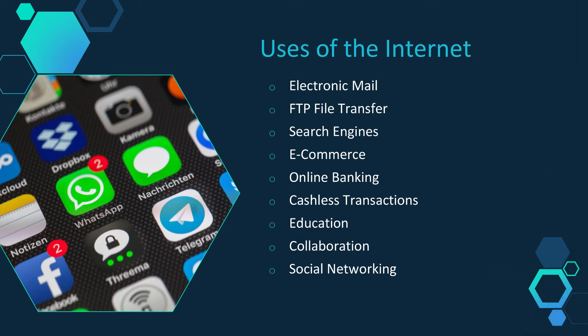Next are the different uses of the internet. Here are some of the most commonly used applications of the internet today. The first is electronic mail. The most major application of the internet is email. People use email to instantly share information, data files, photos, videos, business communications, and other files with others. This enables people to communicate more quickly and improve business efficiency. Email has significantly reduced the use of paper and the load on physical mail systems.